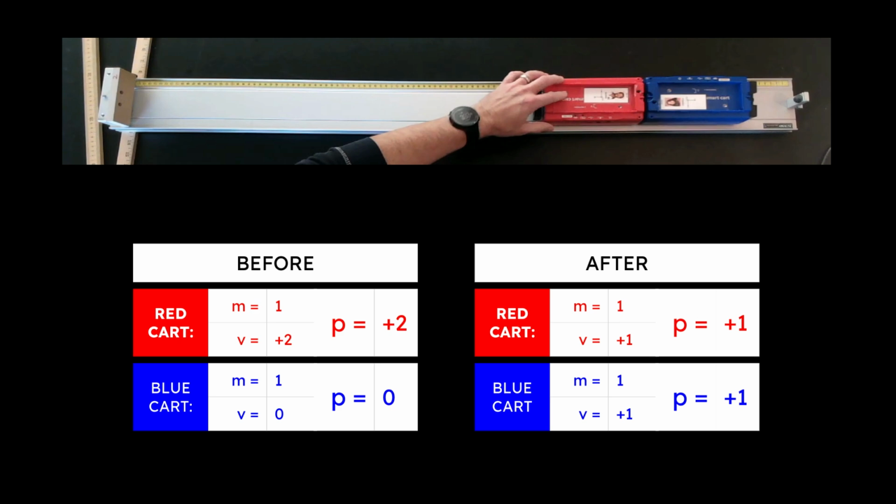So what we saw in each of these is that the total amount of momentum before they interacted stayed the same when you think about the momentum after they interacted. When we get back to school, we'll do a lab where we look at this a little closer and prove this. But for now, whenever we look at things that are interacting, we're going to calculate the momentum before they interact and use that value to predict some things that are going to be the case after they interact. So we'll look at some sample problems now to see this in a different light.